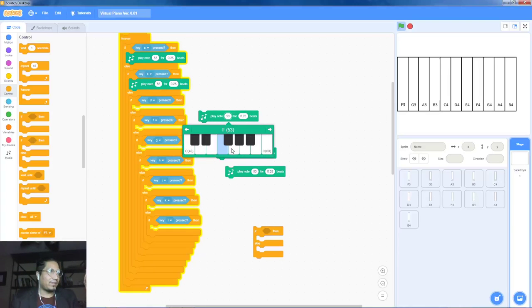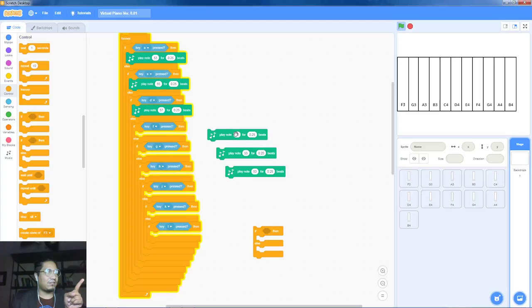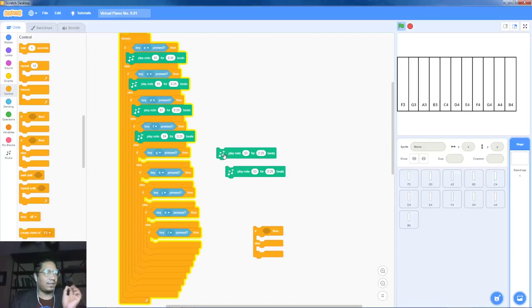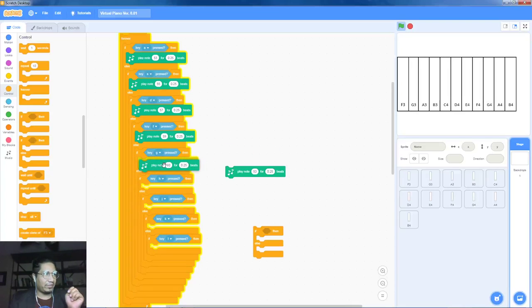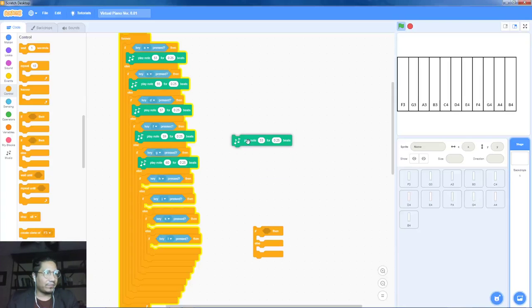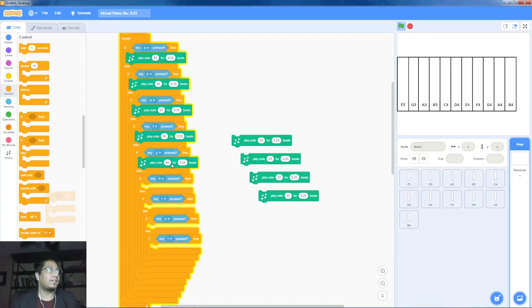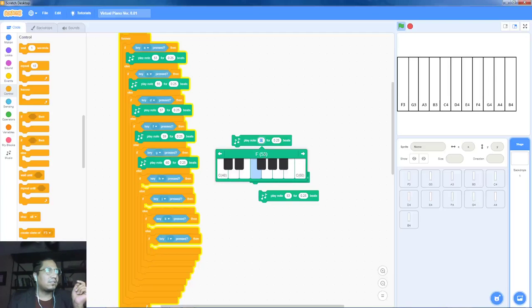So that was F3. Then there's a sharp, we're not doing that right now, there's G3. And A3 is here. 57. So after 57, we can go to B3. And after B3, we have middle C, the infamous middle C. And I wanted middle C to be our left pointer finger. So there it is. 1, 2, 3, 4. I want 4 more. 1, 2, 3, 4. I'll put this one away. So let's see. 60? Yeah, it kind of looks like a 60.